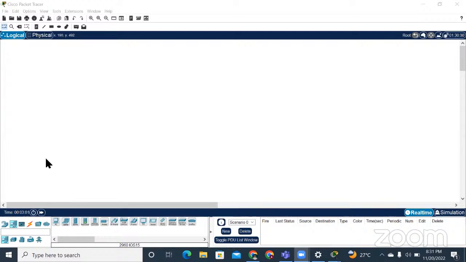Okay, so let's deploy some switches. Let's start from here. We're going to come to network devices. Down here, you see routers and switches. So I've selected switches. I'm going to click on 2960. Let's have two of those. So I click here, I have one 2960. I click again, and I have another. It's naming them as I'm deploying, switch 0 and switch 1. That one is done.